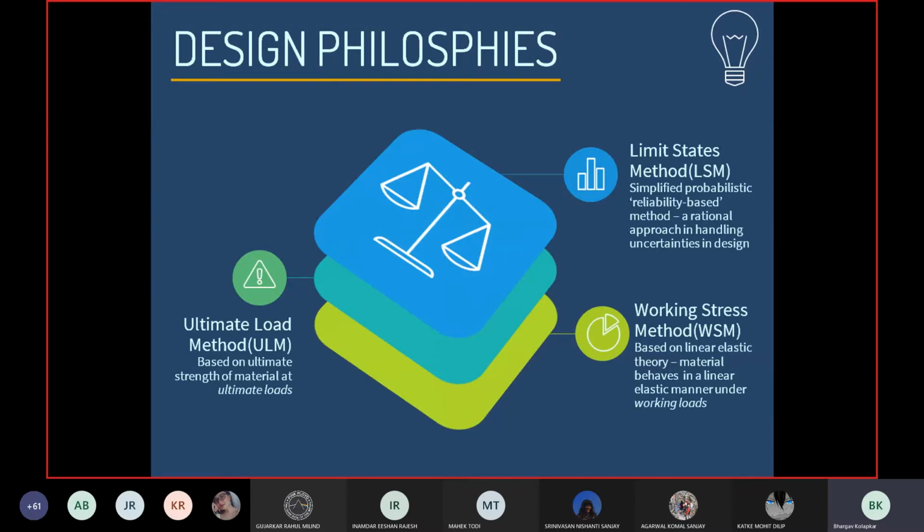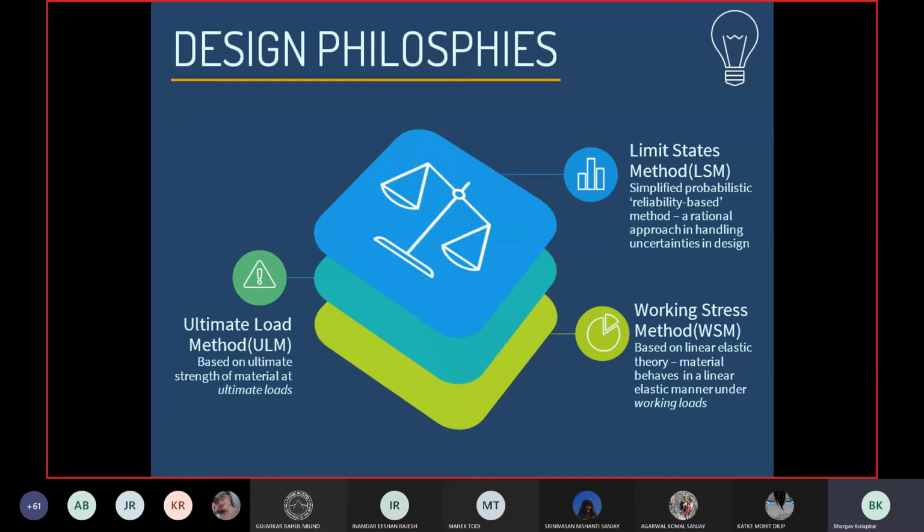And I was surprised when I checked papers from a couple of years back. Last year, I think we did not have an exam for theory of structure 6 because Corona had just hit, and we were completely clueless then. But a year before that, we get random examination papers since it's a university exam. So I got about 120 papers, and more than 90% of them had used the working stress method to solve the paper, meaning that the curriculum was working stress method.